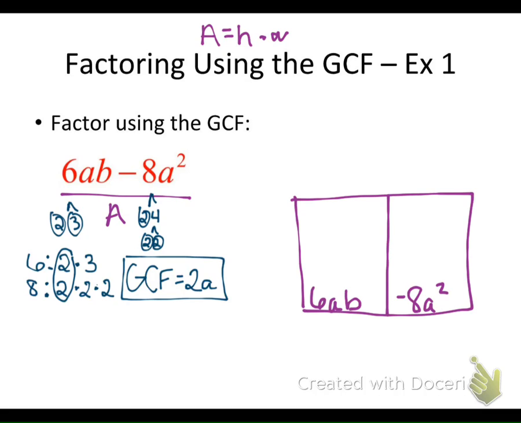All right? So when you have a problem like this and you already get your area, how you're going to find the height for your shape is going to be finding the greatest common factor of your two areas, okay? Now from here, we can plug in our new height that we have. So 2A. And then we can do the same thing that we were doing yesterday, which was that area model backwards. So we plug this in, 2A times blank equals 6AB. So 3B, thank you.